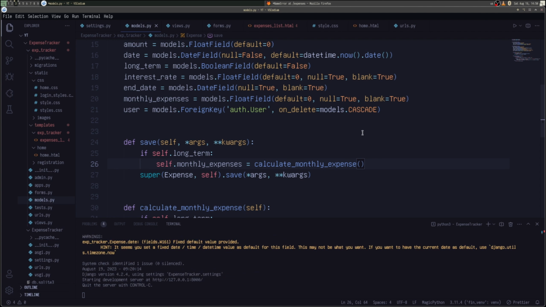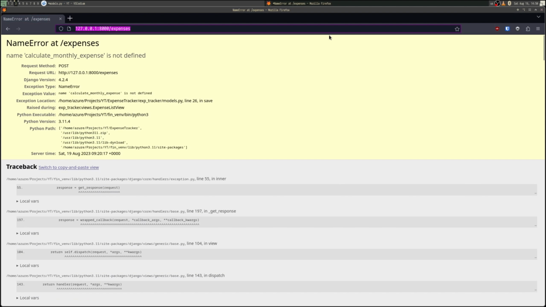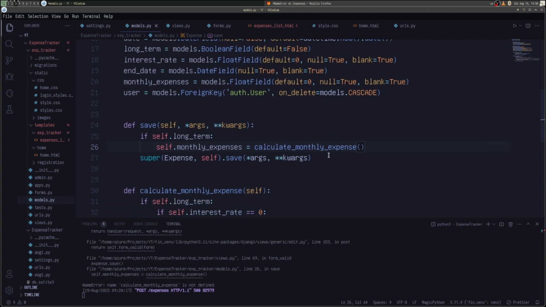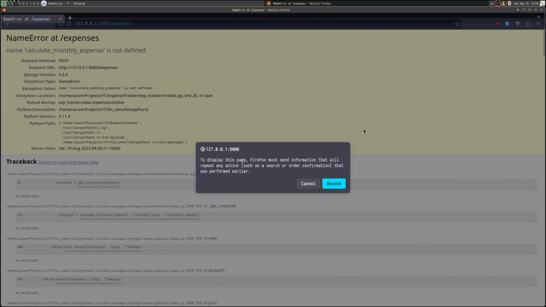It's a function. Here we need to call that function from itself and it should be named that.